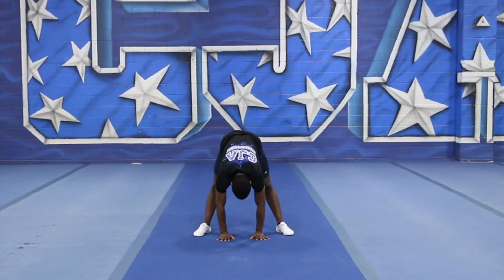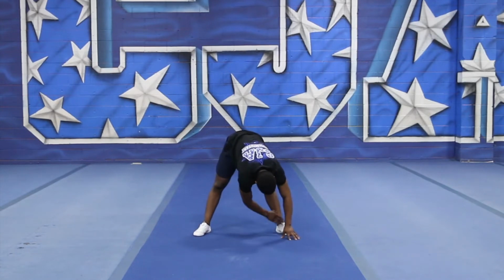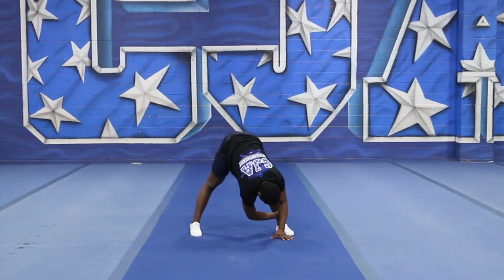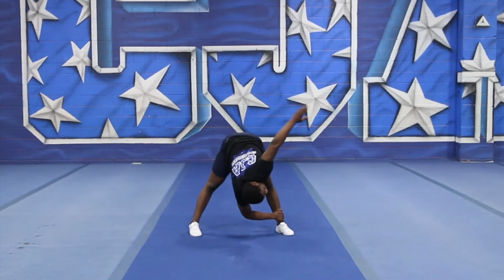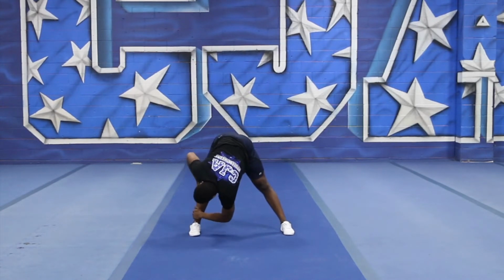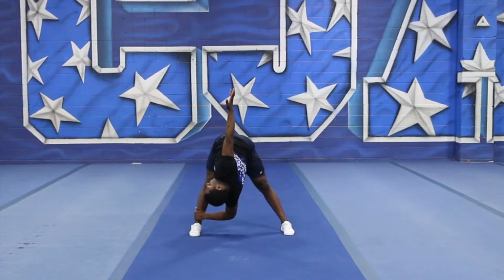Taking our right hand to our left ankle. Trying to get our elbow as close to the floor as possible and then reaching up with our left hand, looking up. If you can't look up, try and look behind you and hold. Switching sides, coming through center, reaching across, and looking up or behind.